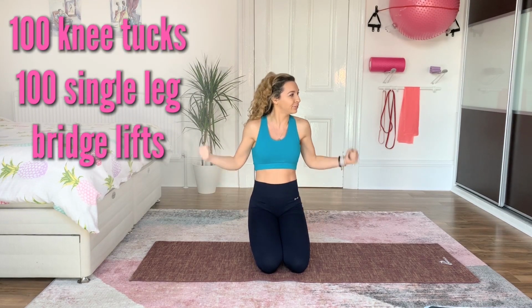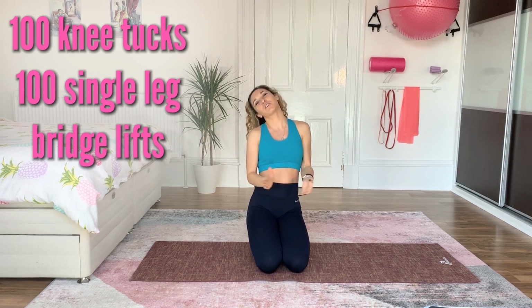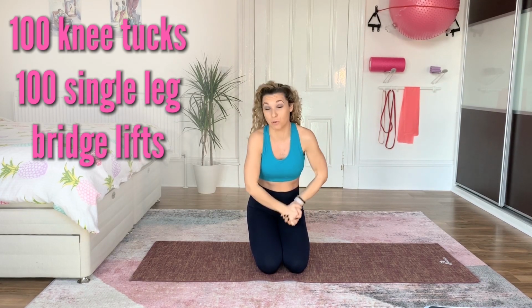Let's get started with today's two exercises. We have knee tucks for the abs, and for the booty we have single leg bridge lifts.